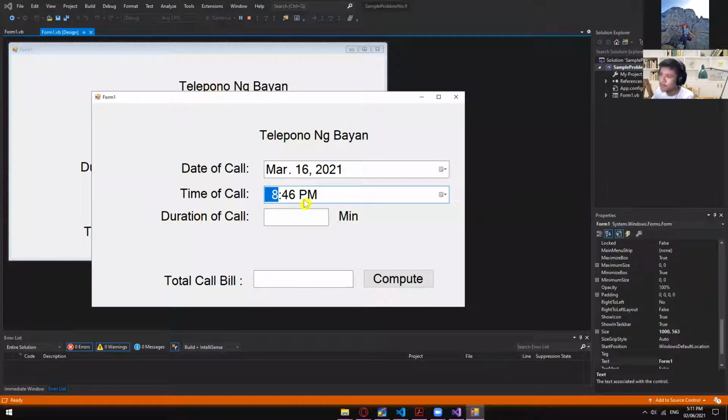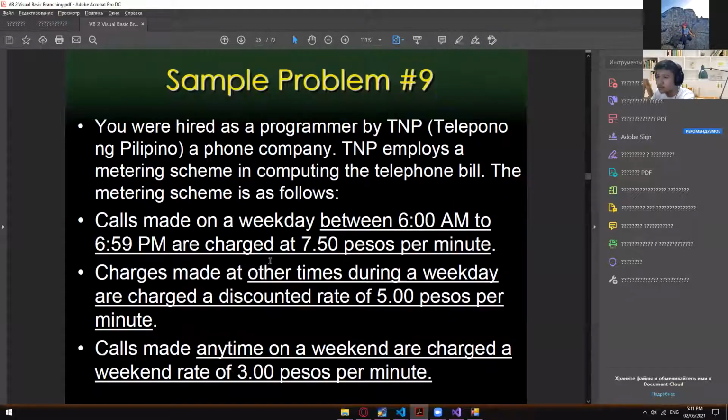Say 8:46 a.m. Okay, and then how many minutes is the duration of your call? Let's say 5 minutes. So during daytime, right here, daytime will be charged 7 pesos and 50 centavos.